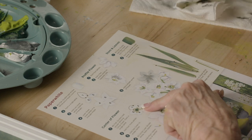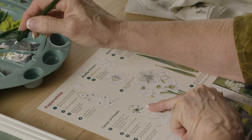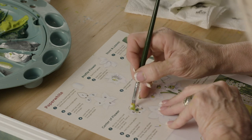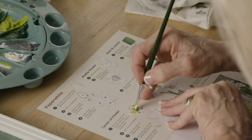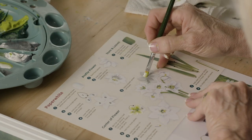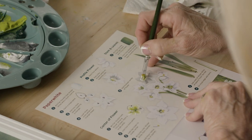All right, now we're going to get, I can use a smaller brush, like our 6, and do these last little petals. So I use the citrus green and white. You see that right there? All right, so what I'm going to do is come right in here, and I really intensified the white. See the white on the outside edge? And that's what goes right inside this flower, right in front. A little bit of white. There we go.